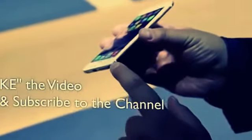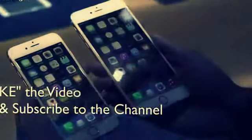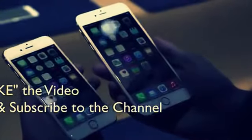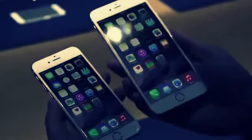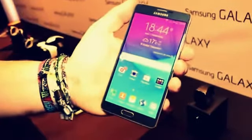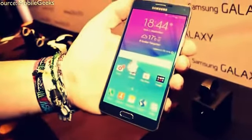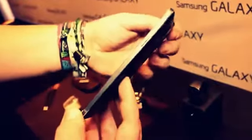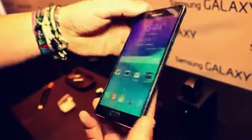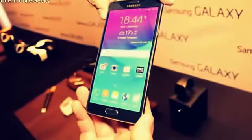So with the announcement of the iPhone 6 Plus, Apple has finally taken a big step into the phablet phone space, and they definitely do have lots of stiff competition because Samsung has basically owned this space for a long time with the Note lineup. Samsung has just updated the line a few days ahead of the iPhone 6 announcement with the new Samsung Galaxy Note 4, and this is a fantastic phone, the best one Samsung has made as of now, and let's see how the iPhone 6 stacks up against it.